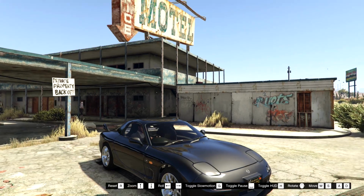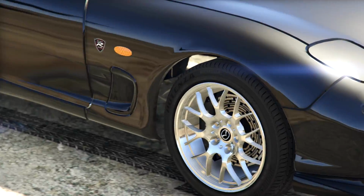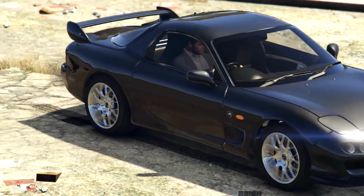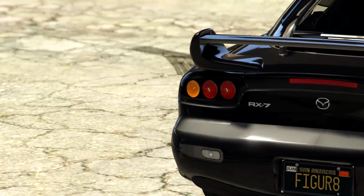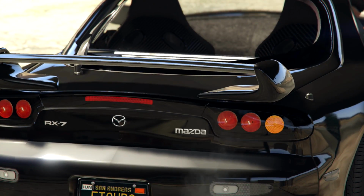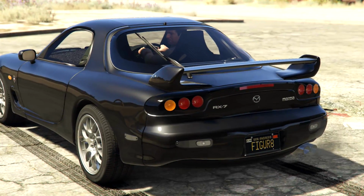Right, so here we are with this beautiful RX7. Let's just go ahead and go for some nice, sexy camera shots of this. Look at that. Absolute beauty. These are nice. Sadly, I can't move this cleanly to get some nice cinematic shots, but oh well. So before we jump into the huge array of parts for this thing, let's just have a quick look around.